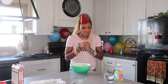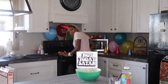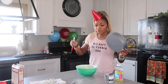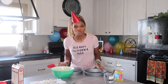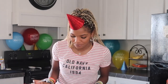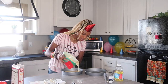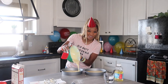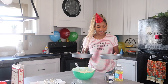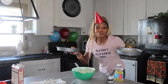Maybe it's this thing. I said we preheat it, right? Okay. Thank you. Okay. I got my two pans. So we here, we outside, you feel me? I think next we're gonna evenly distribute them to both of these pans. Am I right or am I right? Cool. Can't mess this up. You can only see this pour, y'all. This look good. We doing something. Don't panic now. I'm not panicking, you panicking. Got them evenly. Okay, look at them. They're beautiful. I hope I didn't miss a step. Only you guys know if I did miss a step or not.